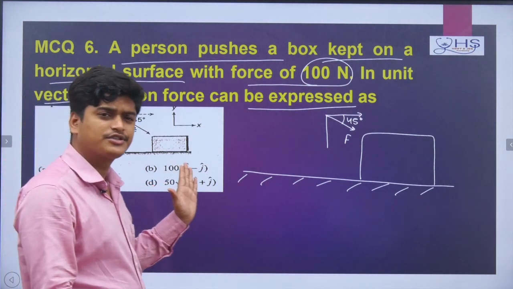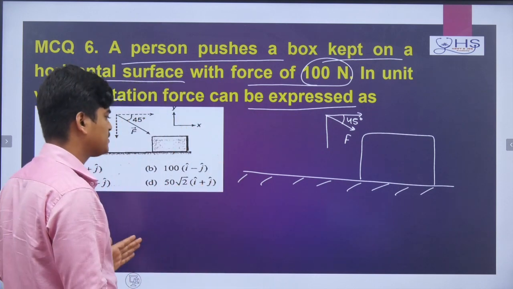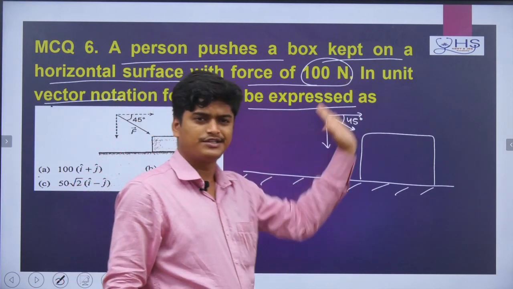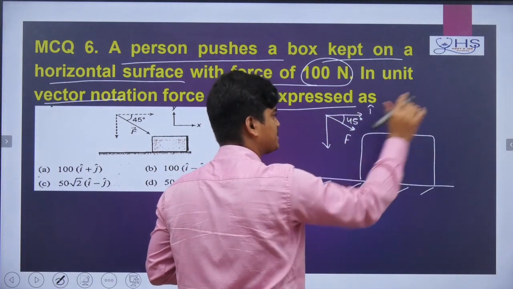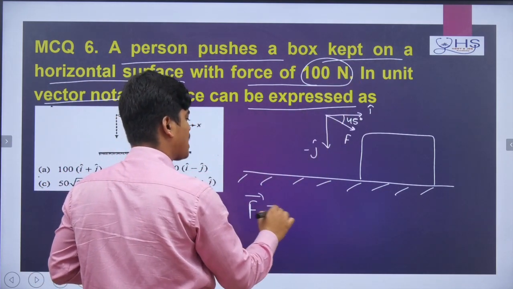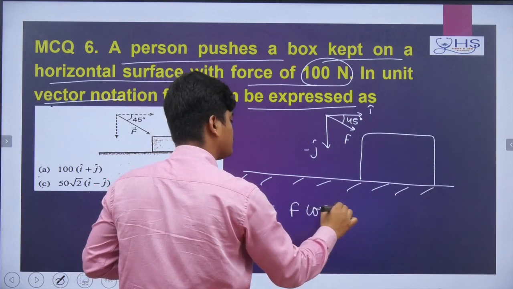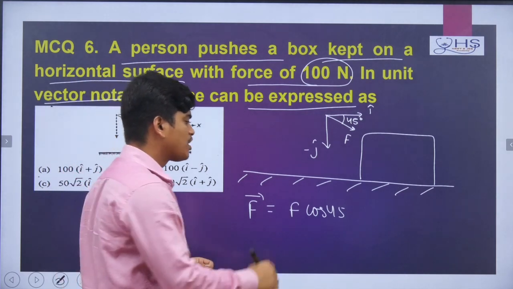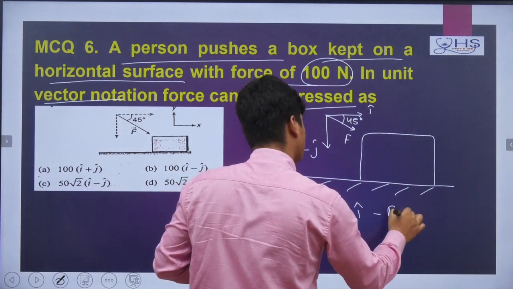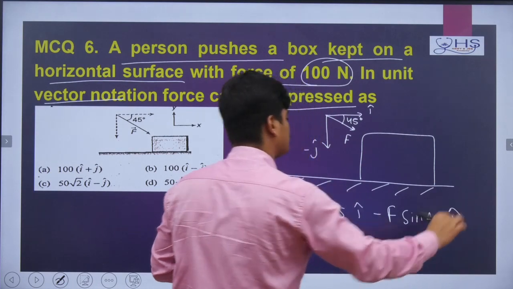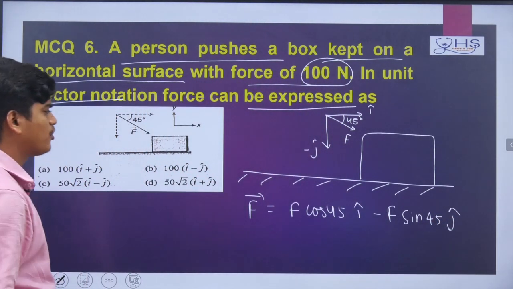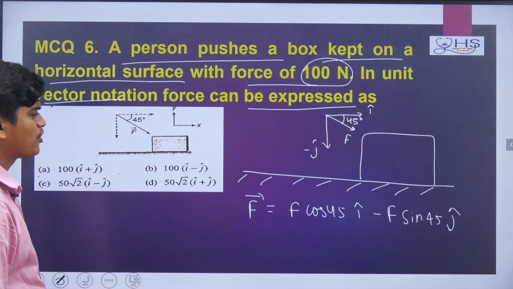So I told just before starting the class, and in components already in the last lecture, what we have discussed, that if a vector is there, if it is y axis, it is x axis, then you can take it component wise. But remember this is your i cap, because it is positive x axis i cap, and negative y axis is minus j cap. So if I take this vector's components, first what I will write: F vector is F cos 45. Because already I told, theta connected axis is always cos theta, F cos 45 i cap. Then I'll take minus F sin 45 j cap. Why am I taking minus? Because it is in the minus j axis, the other component. So that's why I'm taking minus j cap. So how much is coming? F cos 45 i and minus F sin 45 j.